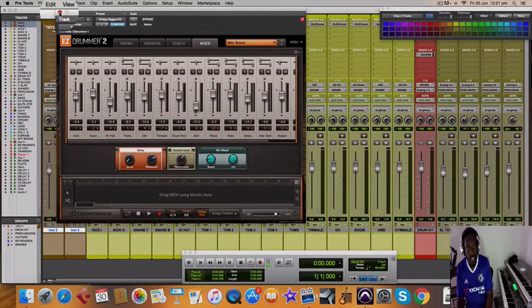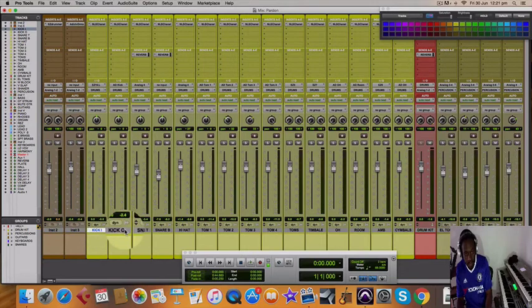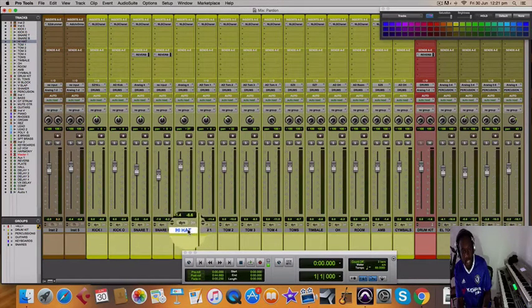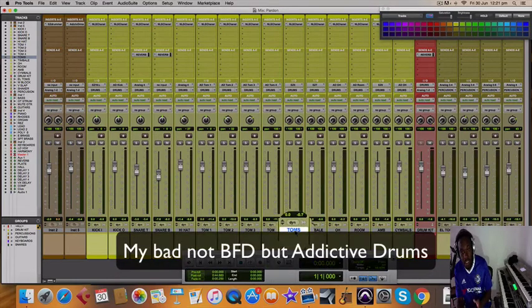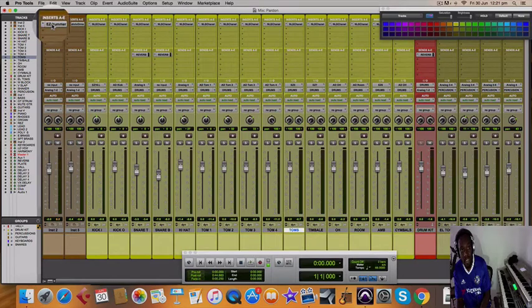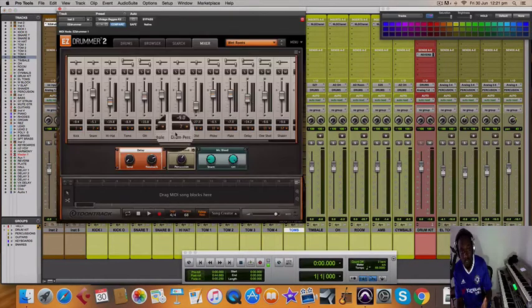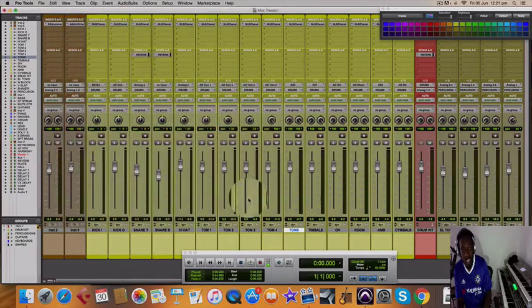Let me show you the tracks that I created. I created 2 kicks, and I labeled them in and out just for label's sake. We already have our snare drum and hi-hat, so I created some tom tracks to get these 4 toms from BFD, and I labeled a stereo track named toms to get this one from Addictive Drums, because they only use 1 tom track, which you can see here as 5. It's too bad they didn't give us the toms separately.